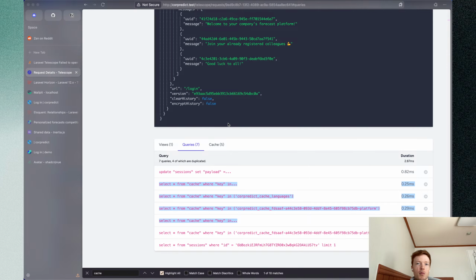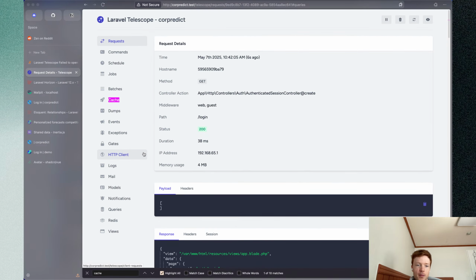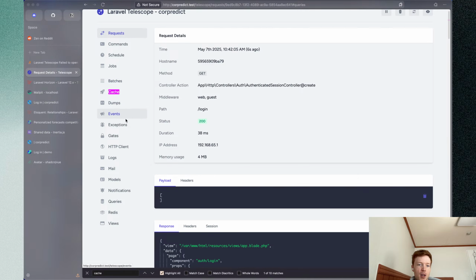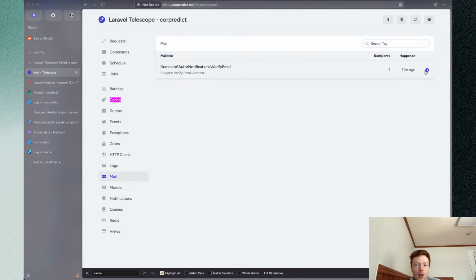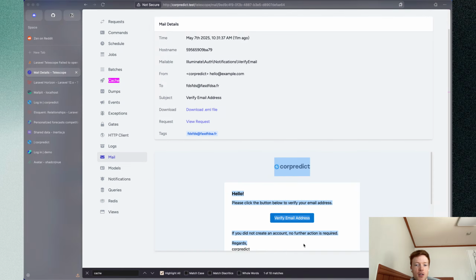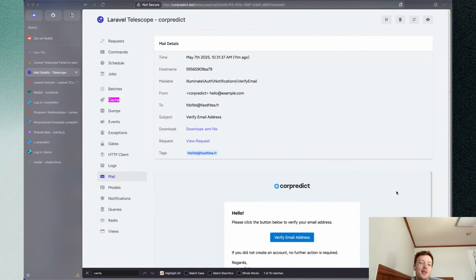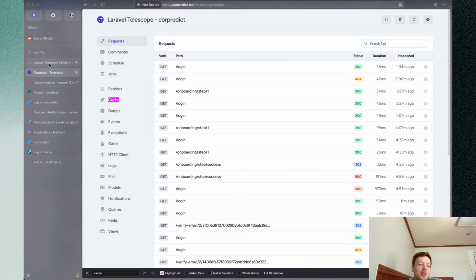I've used it for some queue-heavy project. Yeah, but you have queues here too. Oh, actually, no, you don't. But you can see the jobs that have been dispatched. You can also debug your email. I think you can see the emails. Yes, you see, you can see the emails. That's crazy. That's a really great tool. I should encourage everyone to use it.